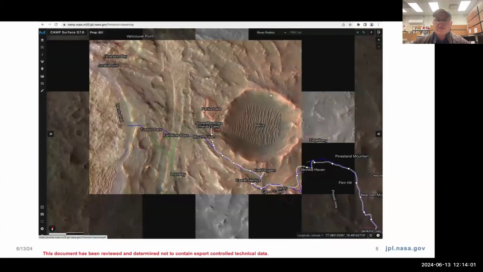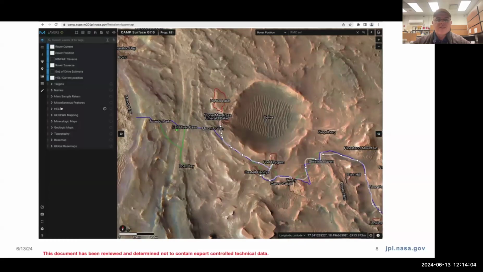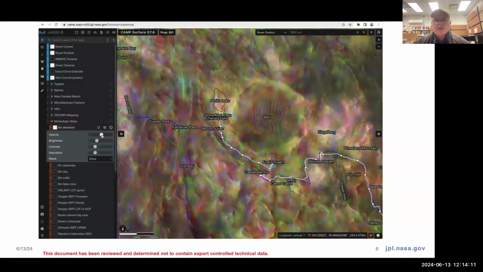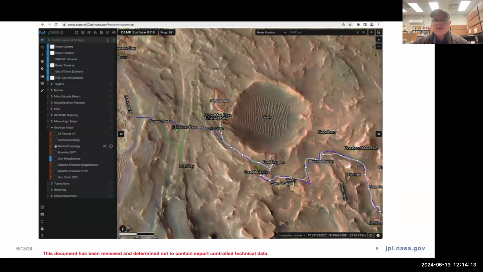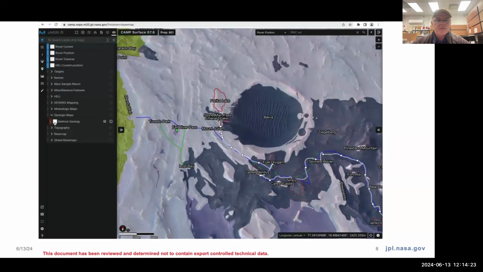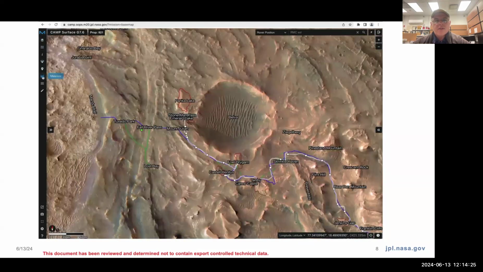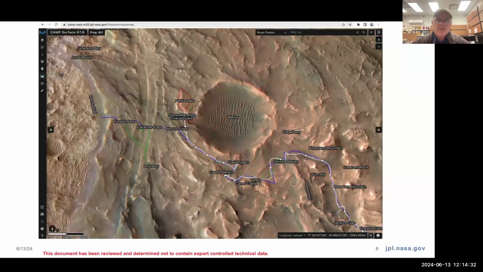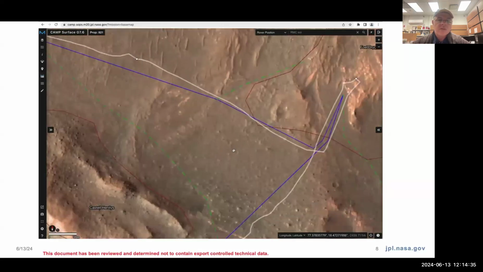Okay, so what does it look like? So this is going to be a little bit fast, just because I wanted to fit all that in a short amount of time. So this is showing how we can turn on different layers, whether they're chemistry or geology or what have you, and make them apparent. We can get some information by mousing over and get either raw values or values from a legend. And then we're going to just show off a couple of tools. Here's our measure tool, which allows us to do profiles and measure distances and angles, which are used a lot by mission people to figure out where things are.